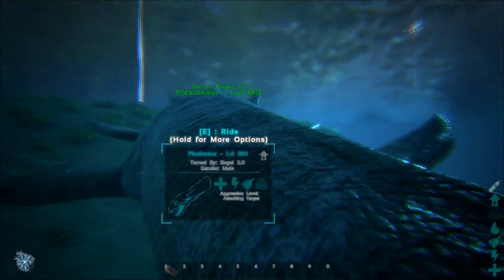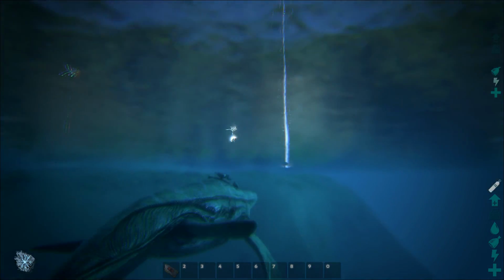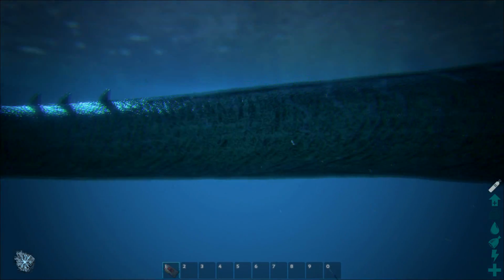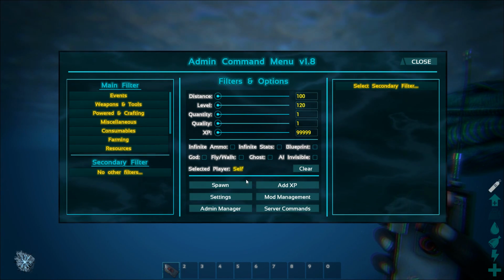So you can see here, when I jump onto it and look at its stats, I'm going to ride it around a little bit just to get a figure of how the Plesiosaur controls, and then we're going to summon in a bunch more. We're going to freeze the game right here just to really see what the Plesiosaur is like, and we're going to summon in about 4 more now.